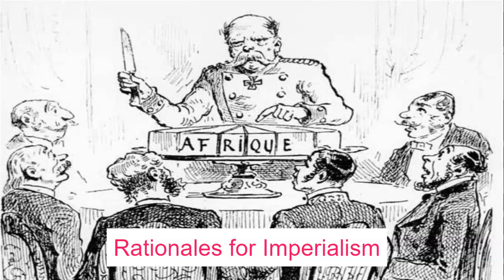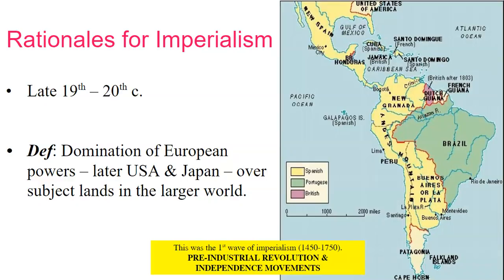There was no African representative in that room. Lines of longitude and latitude, rivers, and mountain ranges were used as borders, despite the existing territories that were already in place. As a result, we're going to have civil war amongst the tribes, and there's going to be a lot of poverty due to trade routes being cut off. And of course, we know that the effects are still ongoing today.